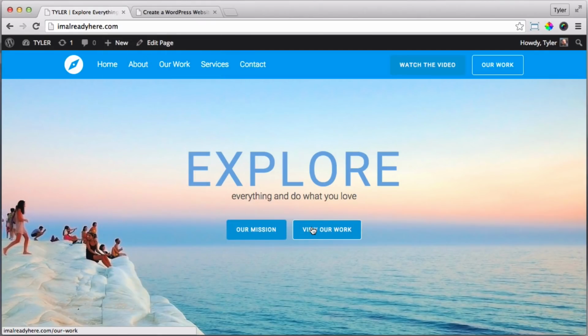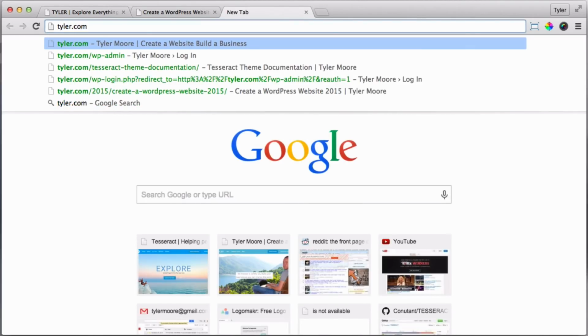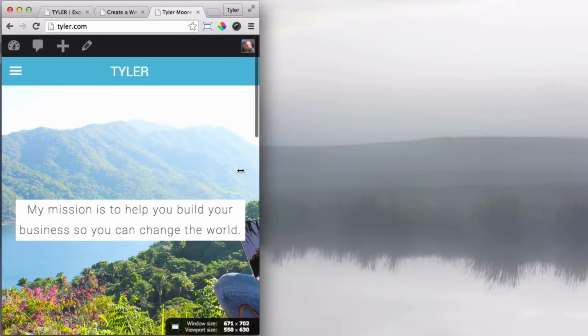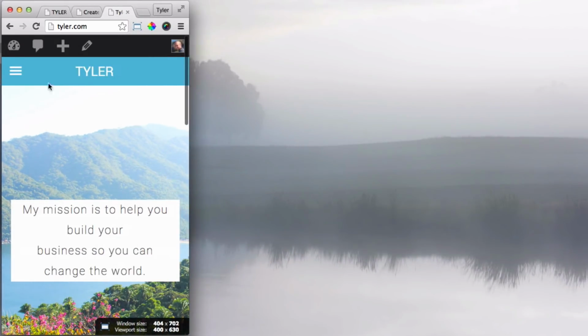So I have one last really cool thing to show you that's really gonna set you apart from everyone else, and I wanna show it to you on my own website. So if we go to tyler.com, we can see that there's a nice image here, but what if you're on your mobile phone and the screen is smaller? So it's like this. Then as you can see on a mobile device, I wouldn't be there, I would disappear.